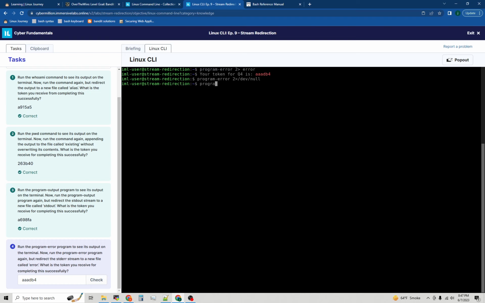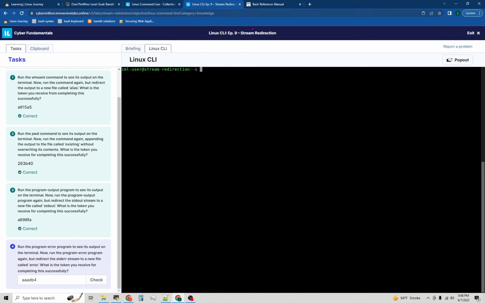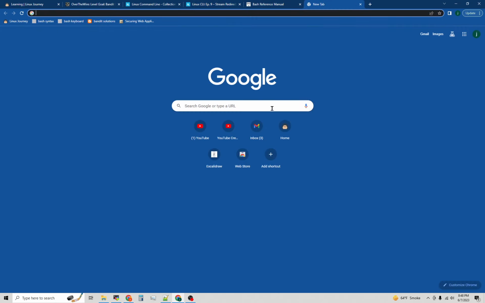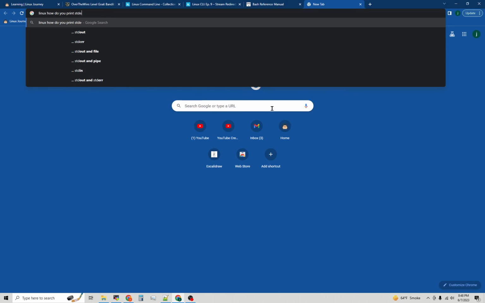If I do program error to, I think it actually, I actually don't know how to do it to echo. I feel like to echo, is that possible? Nope. How do you, Linux, how do you print standard error?